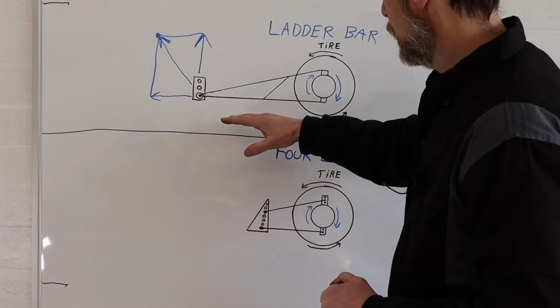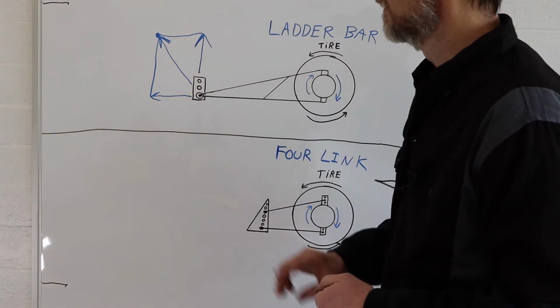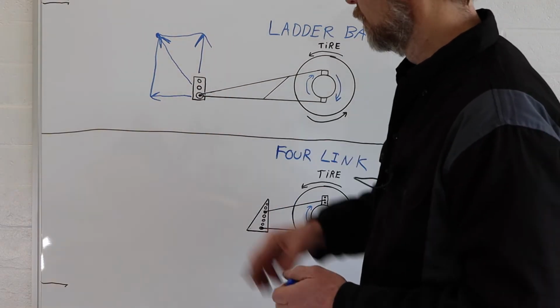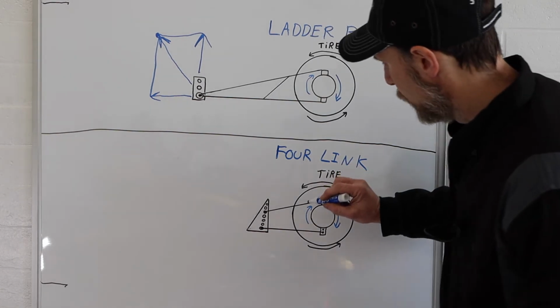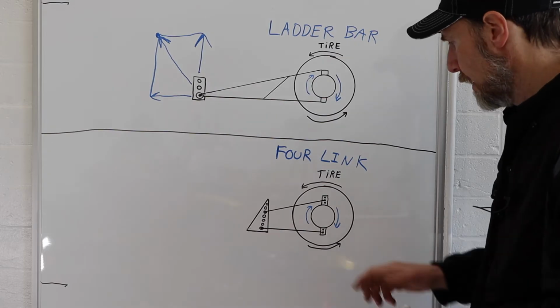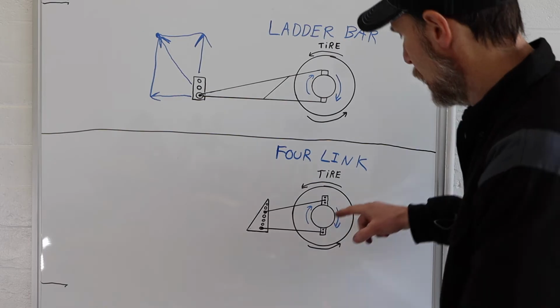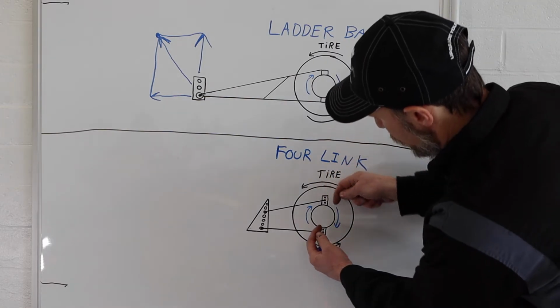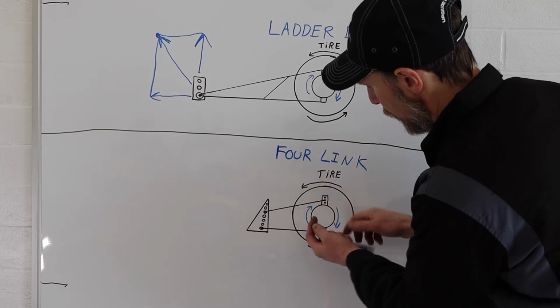instead of just doing what the ladder bar does and just apply a whole bunch of force going straight up into the chassis in a vertical line, it actually wants to do a couple different things at the same time. So first of all, if the axle housing is wanting to rotate clockwise, it wants to pivot like this. So if it's pivoting this way, it's doing two things.